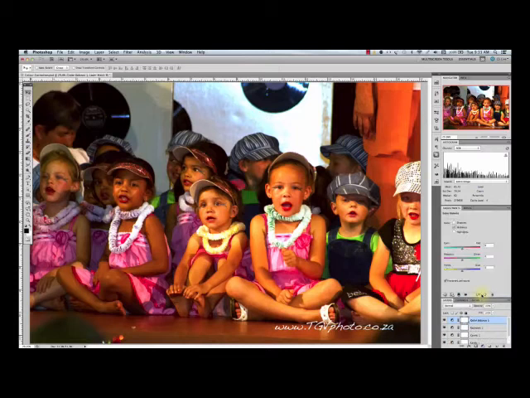Color Balance, this is once again changing the hues. You can adjust separate elements. So first you can do your shadows, you can do your midtones, you can do your highlights. You have to create a separate balance layer for each one that you select. Let's do midtones. Still looking very red.